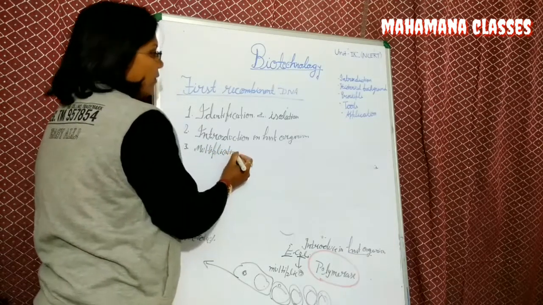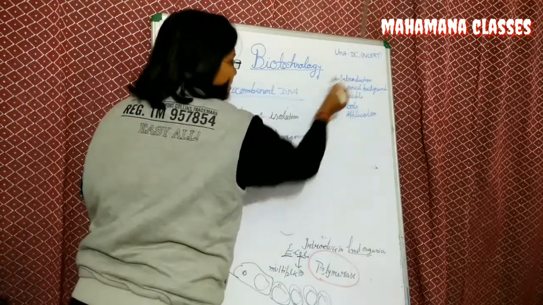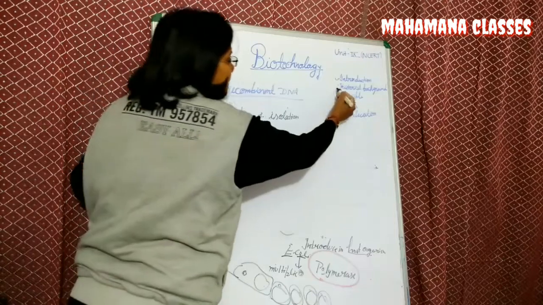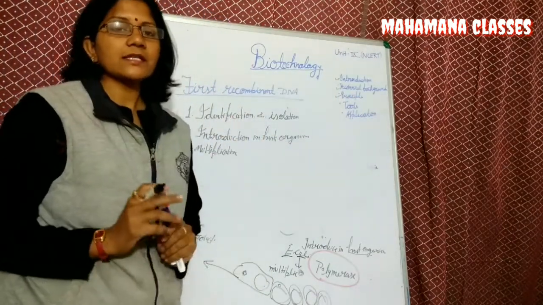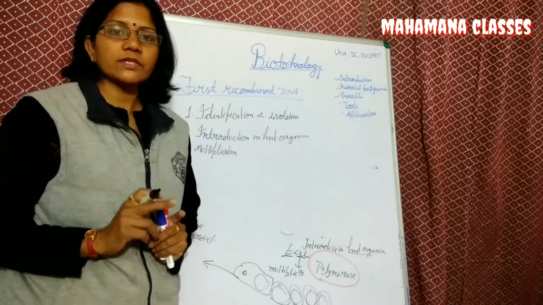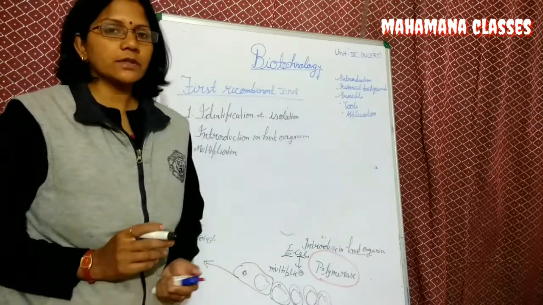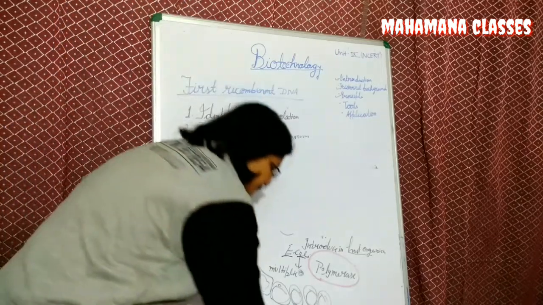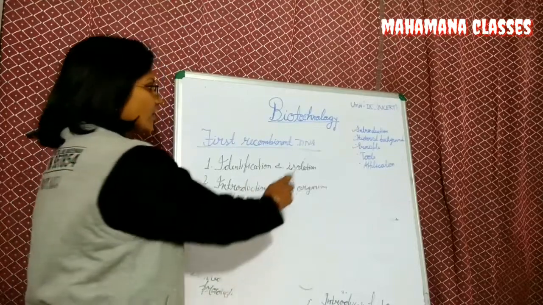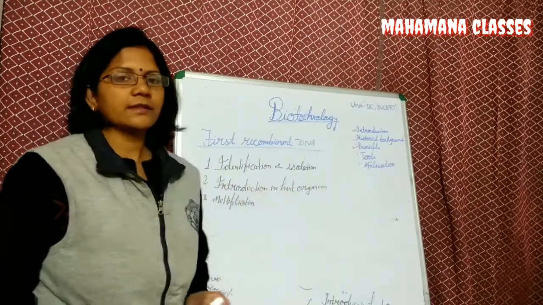So it was all about the principle of biotechnology. We have discussed its introduction, historical background and principle. In the next class we will discuss the tools of biotechnology, which is very important, and I hope you will continue for the tools of biotechnology. So it was all about the principle of biotechnology, and thank you so much.